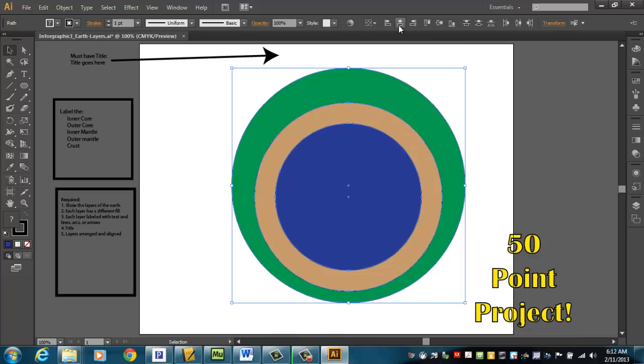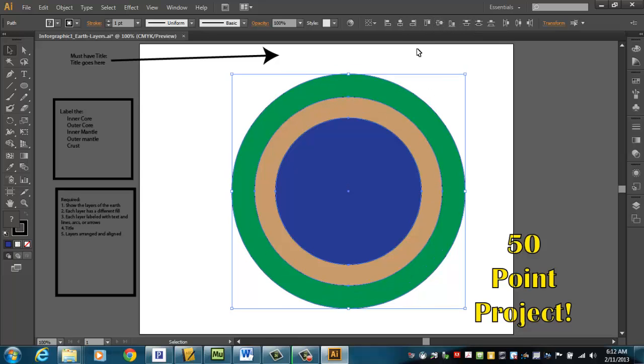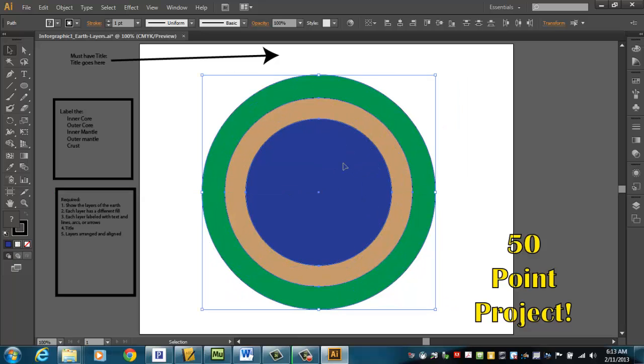And then there's another one, if you just float your mouse over it, there's pop-ups that tell you what they do. Vertically distribute centers. Let's do a vertical align center. There we go. So by using these alignment and distribution buttons, you see that these are all nice and centered on each other.